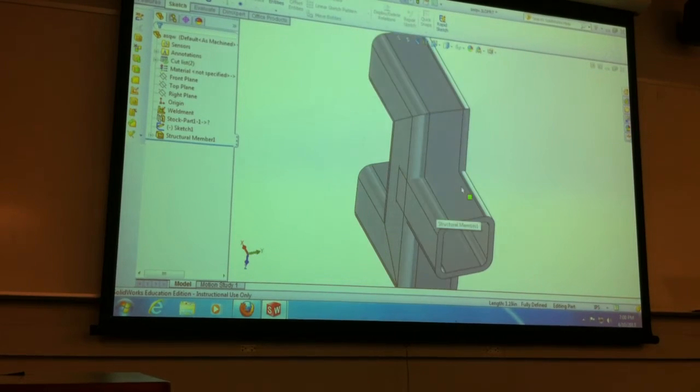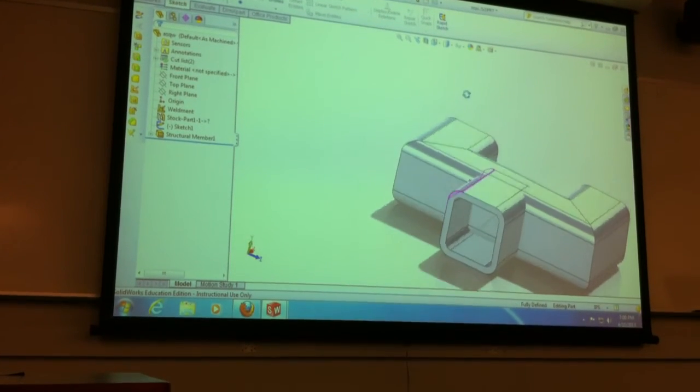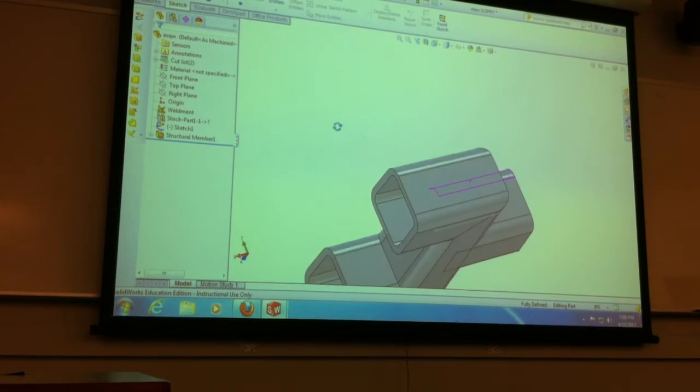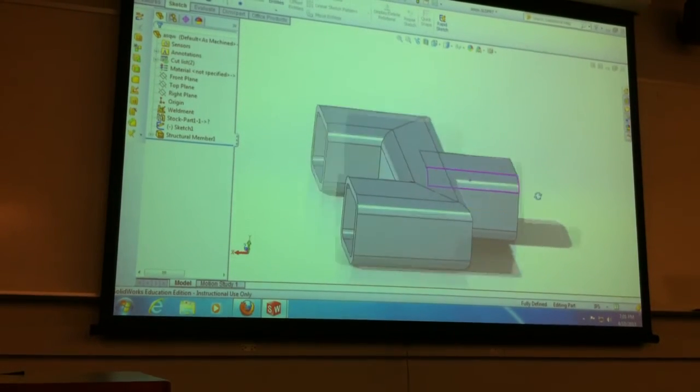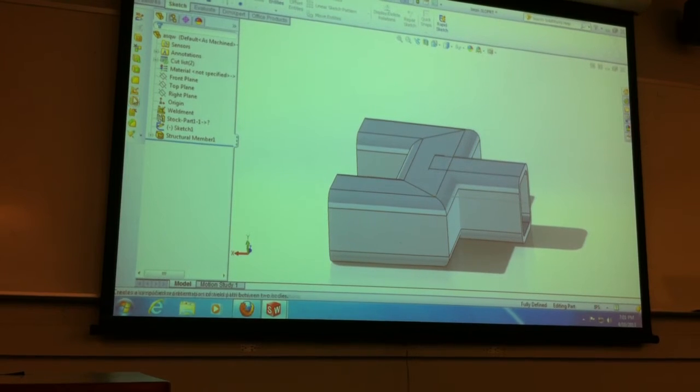Okay, so notice that it automatically puts everything here, but it will extend a little bit into the part. You don't want that, and you should trim this. So you can trim it like this. There's a trim tool here.